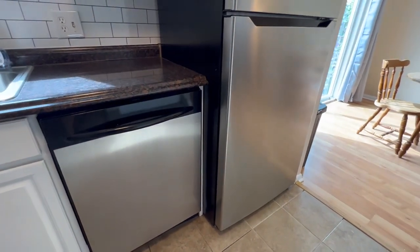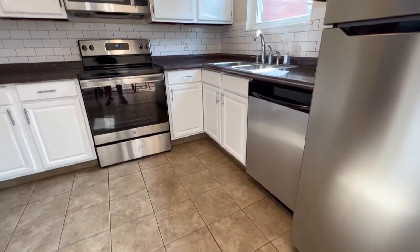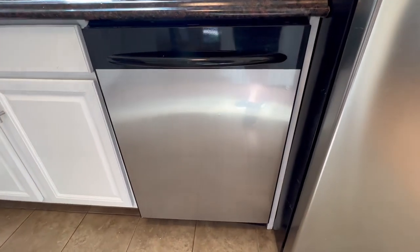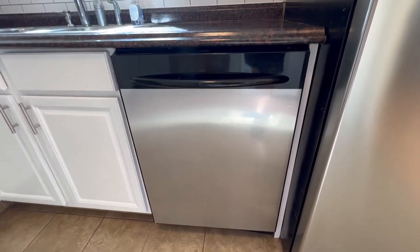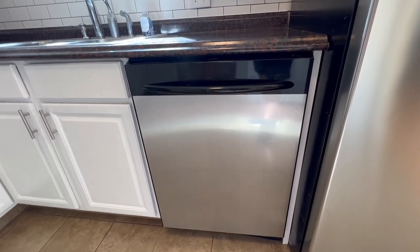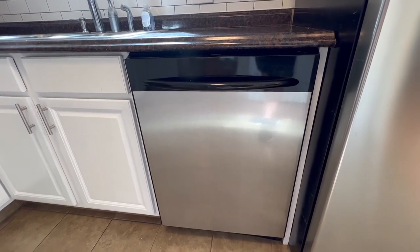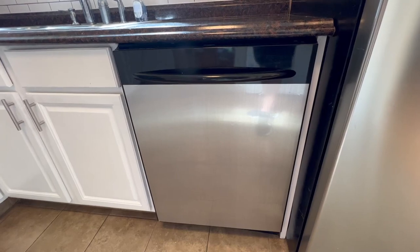This gives you the look of stainless steel appliances — all my other appliances are stainless steel except my dishwasher. Now I don't have to go and get a brand new dishwasher, but it looks brand new. This is a great product and I'm going to be buying it again for rental properties. This is my personal house, but this is just a great thing to have. Highly recommend.